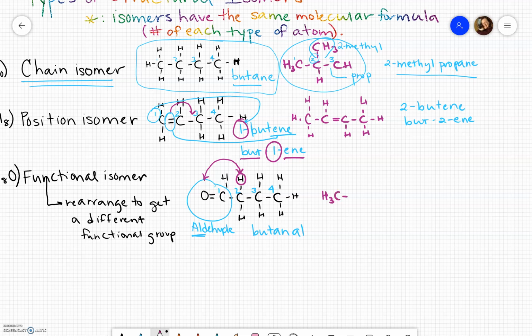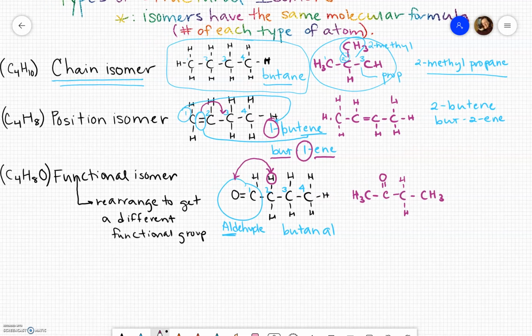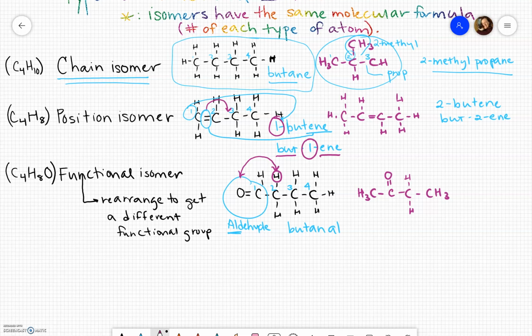So let's redraw this one. And I'll do it condensed again because it took too much time with the last one writing it all out. C double bond O, C, H, H, C, H, 3. So I still have 8 hydrogens. Got my 1 oxygen, got my 4 carbons, but now I don't have my carbonyl on an end group. I've got it on a middle group. When it's on a middle group, it's a ketone. And my suffix for the name is going to be from that O-N-E. So I have butanone.